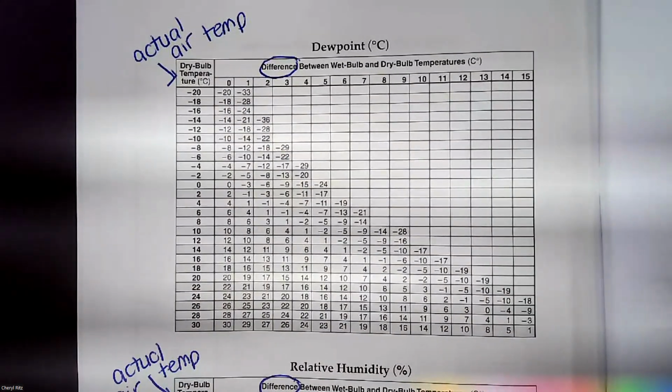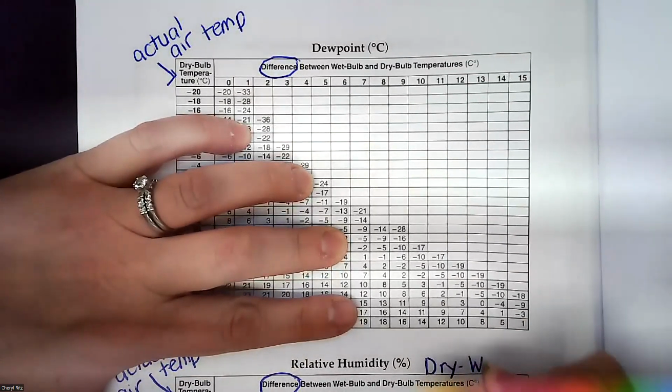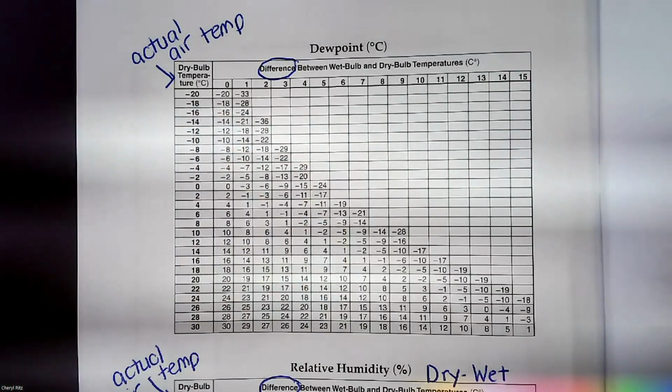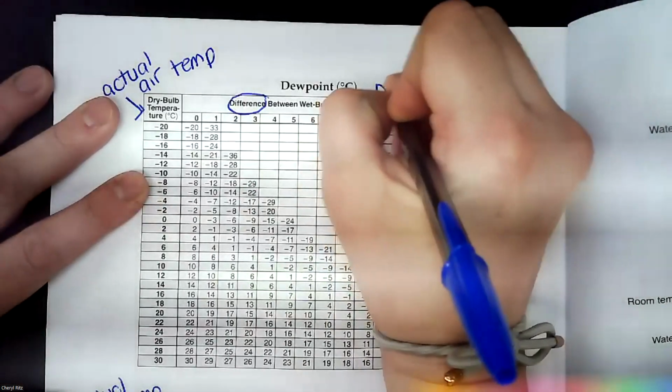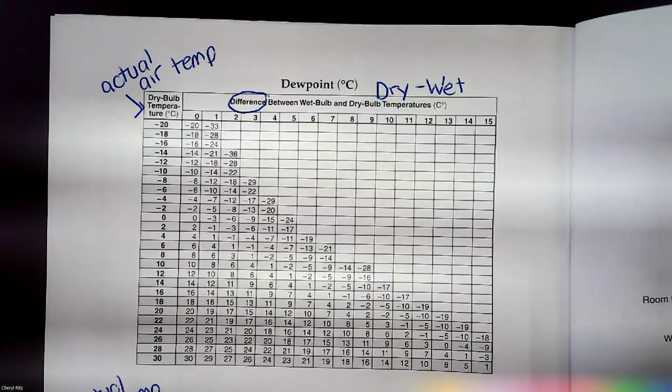To get a positive, do we do dry minus wet or wet minus dry? Dry minus wet. How did you know? Because those numbers are bigger. Dry is always going to be bigger, or actually either bigger or the same, because the wet bulb is either going to stay the same or get colder. It will never warm up. So it's always dry minus wet. Other than that, it works literally exactly the same as the multiplication table.